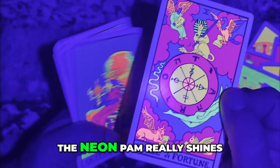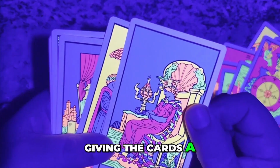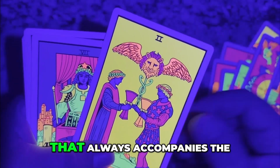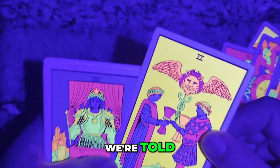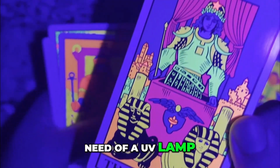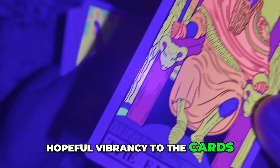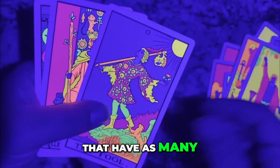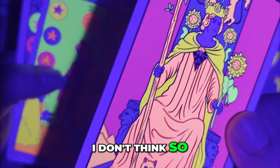Under a UV lamp, the Neon Pam really shines, with each card taking on a nice, vibrant glow, giving the cards a unique look. I like the idea of this being a hidden, or rather optional effect that always accompanies the cards without it being essential to the deck. We're told, and I tend to agree, that the cards look equally great without the need of a UV lamp, as the neon colours by themselves bring a hopeful vibrancy to the cards. To my knowledge, I don't really believe there are other decks out there that have as many neon colours as ours does. I might be wrong about that, but I don't think so.